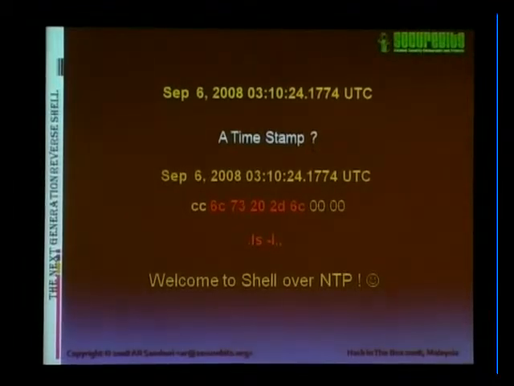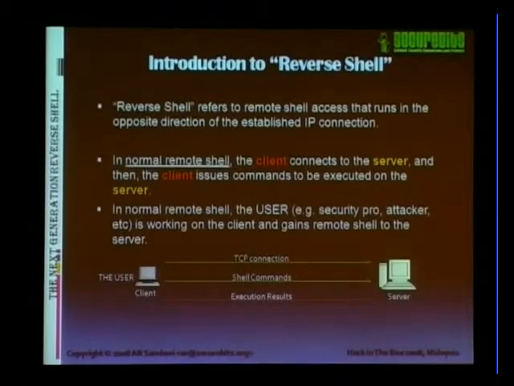So let's start. What is reverse shell? Well, a normal shell or a normal remote shell, the client or the user connects to the server, accesses the server, and then gains a remote shell over that system. Now, there is something I want you to note here.